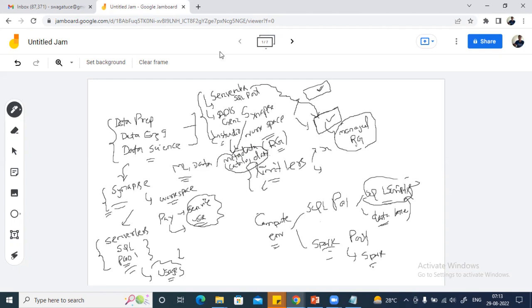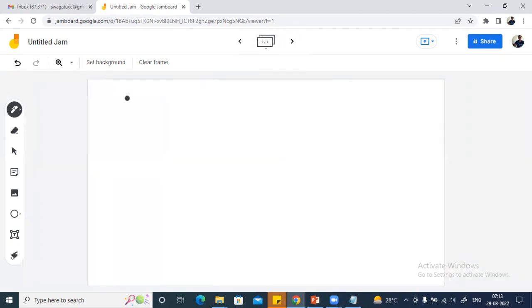Okay, so let's compare what the data warehousing solution was earlier and now, and why it has changed to Synapse. Why are people going towards Synapse or using Synapse? If you see in Azure, there are many services which are already available.